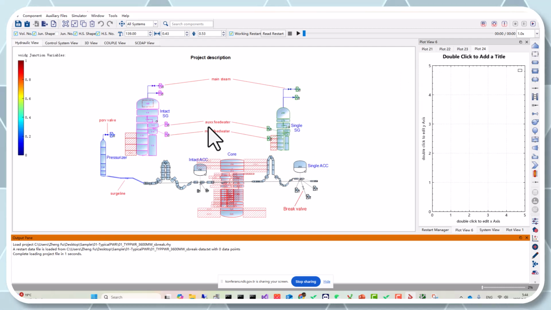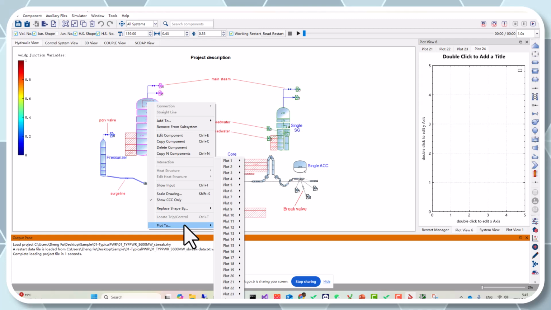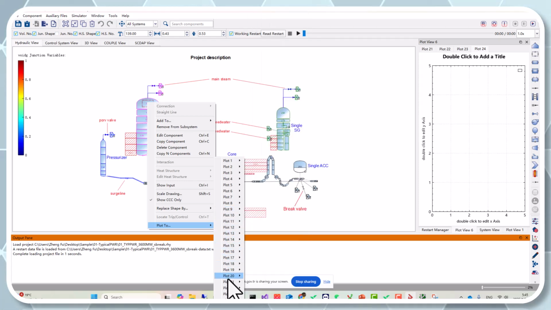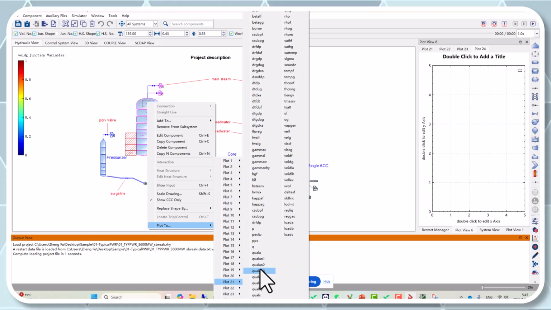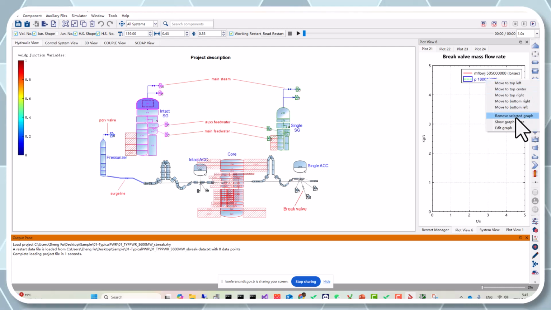So like I said, one way to plot things is to click on the normalization and choose plot 2. This is actually a new feature Ramon recommended. We didn't have this plot picking option from normalization before. So maybe you can plot to 21. 21 is empty right now. Just plot the pressure, click P, and then plot 21 has, oh, it's actually not empty. It has the mass flow rate. So I accidentally added pressure and mass flow rate in the same plot. I do want to remove that selected graph.